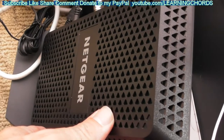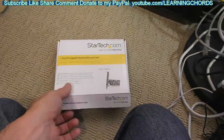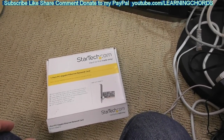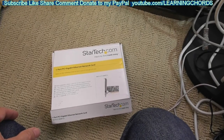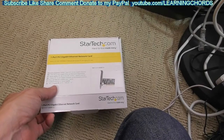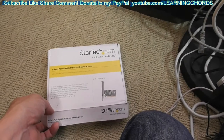I just bought this Netgear modem from Costco — check out my video review. I'm on the floor, and I'm assuming that the reason I can't get my speed on the older machine has nothing to do with the modem, like we originally thought, because the newer machine is capable of getting the speed. So I'm guessing that either the network card that was part of the motherboard is not capable of doing the speed, or maybe the network card is broken. So I bought this StarTek — it's a gigabit — and if the computer is not the problem and the network card is, this should take care of it. If the network card is not the problem and the computer is just too old, then this will not help.